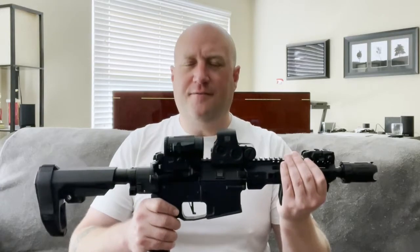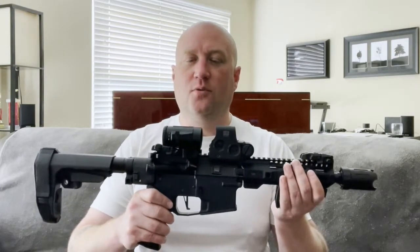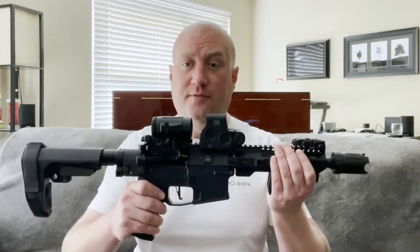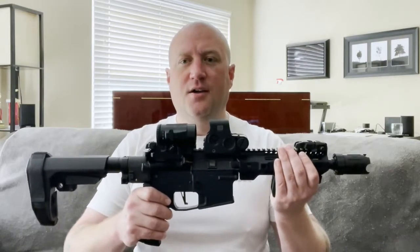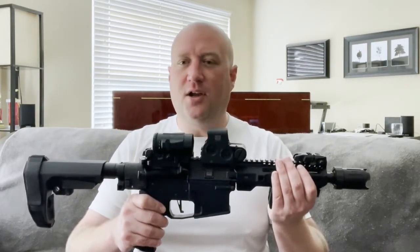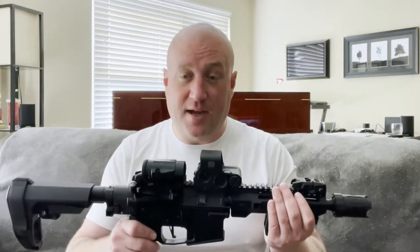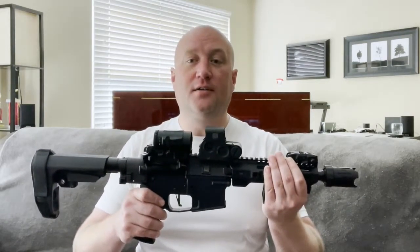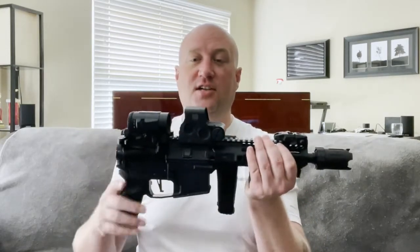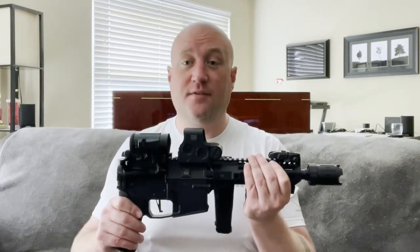But the problem I found when I first got this rifle was that most of those reviews focus on barrels no shorter than 10.5 inches. So if you have a weapon like this, you probably call it a truck gun, a backpack gun, whatever you call it. It is short, compact, and easily concealable for a very specific reason.